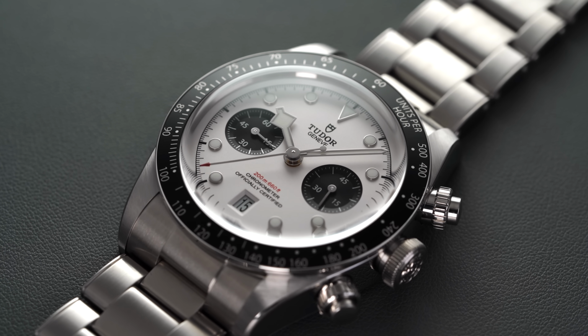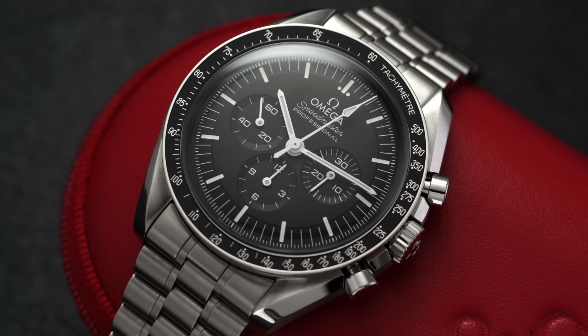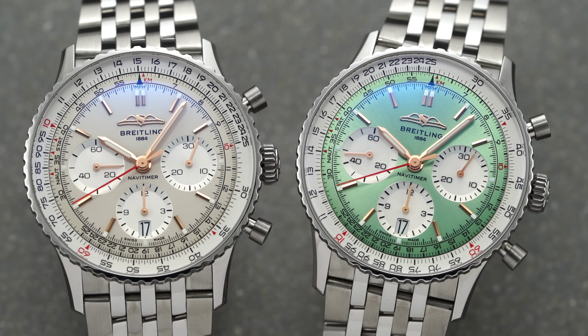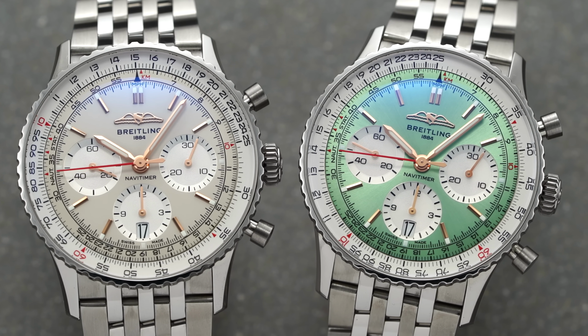And then you also have the Speedmaster Professional for around $6,400 starting price for the Hesalite. And as much as I love these colors, I do think it was a little bit weird how they made certain colors available at different sizes. But here's the good thing when it comes to Breitling and the Navitimer. Despite there being competition for the Navitimer and other options, if you just want maybe the best value for a luxury chronograph on the market, I think there are a lot of places to potentially look.